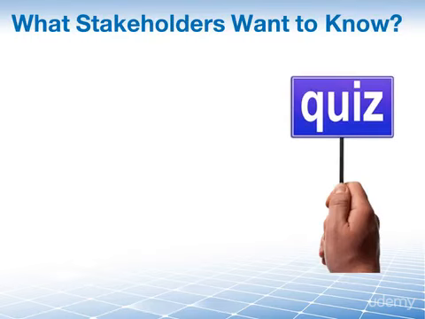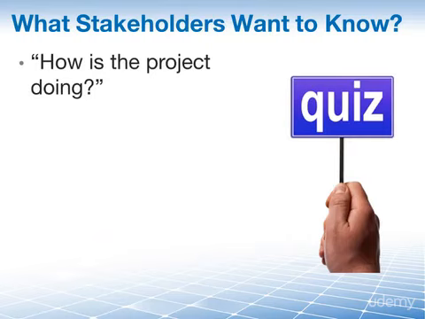And now let's move on to that question that I was alluding to a little earlier on. What is it that every single stakeholder on your project usually wants to know? Well, the number one question they ask of you as the project manager is this: how's the project doing? Or something along those lines. Then you need to provide stakeholders a status on cost and schedule and performance.